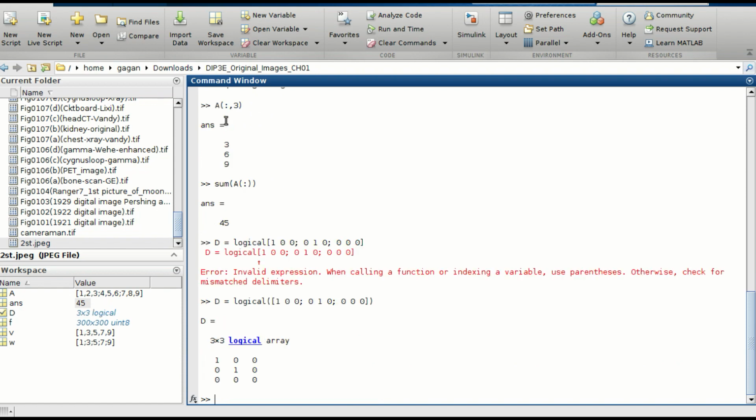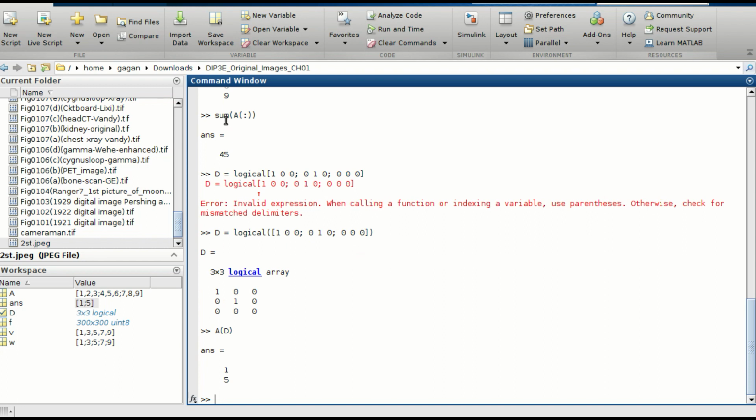So this is our 3 cross 3 logical array. Now we will use this expression. So this expression extracts all the elements of A corresponding to one-valued elements of D. So this is how logical indexing is done.